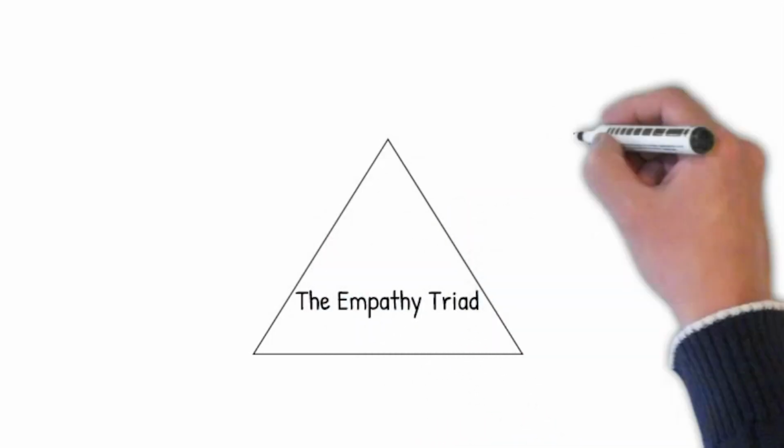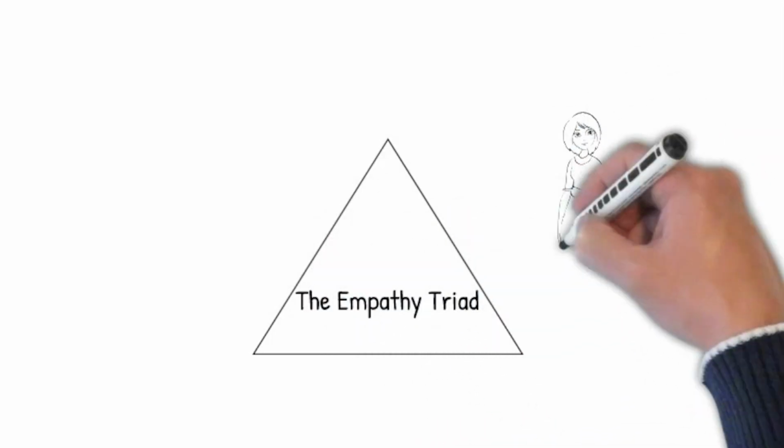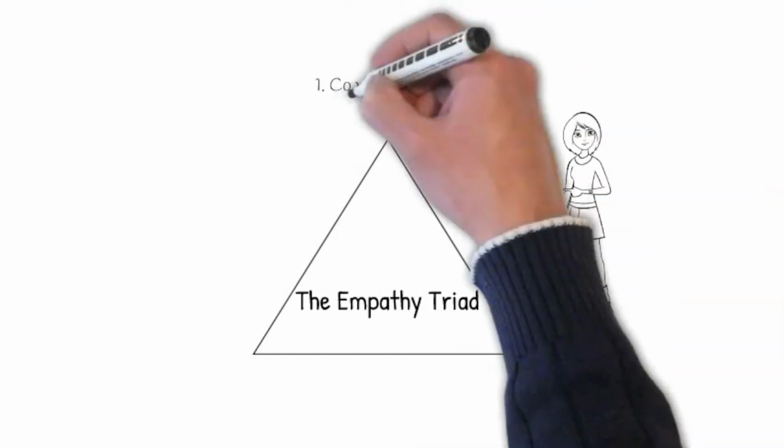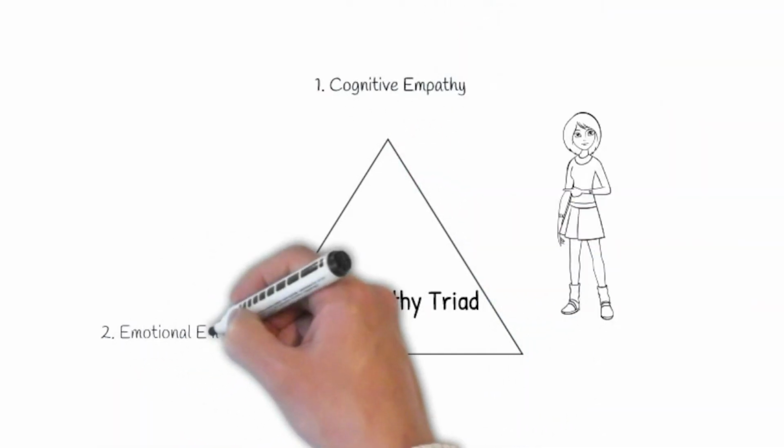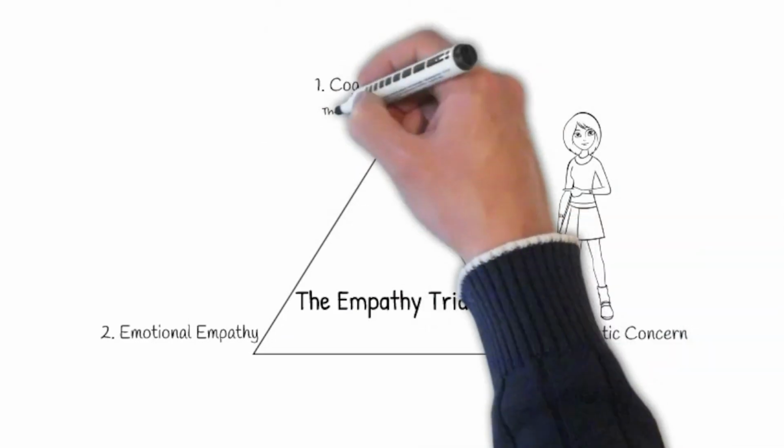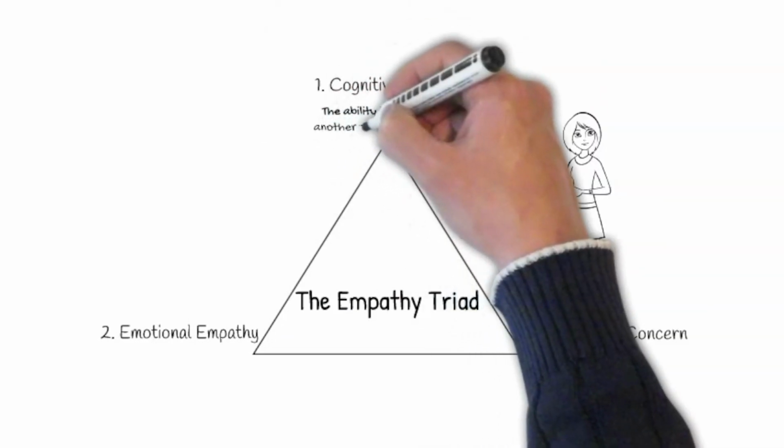Now, the empathy triangle is a way of looking at empathy, and I have some ideas for you today for how you can use this as a tool in your regular life. There are 3 parts to empathy. That's why this is called the empathy triangle. Daniel Goleman from the Consortium for Research on Emotional Intelligence at Rutgers University describes this as a triad.